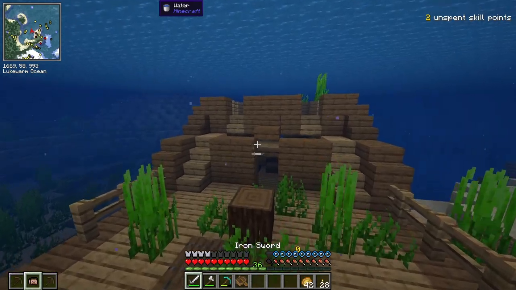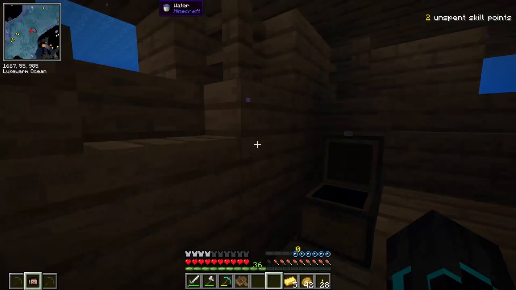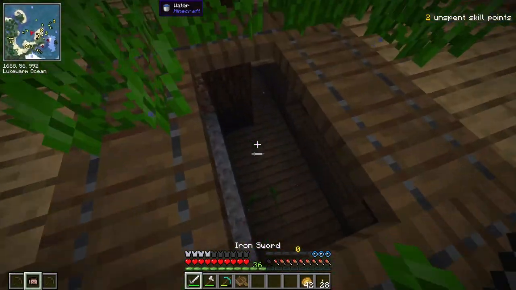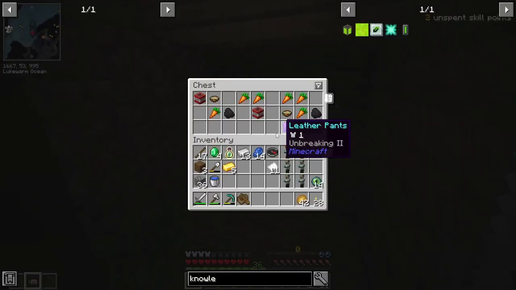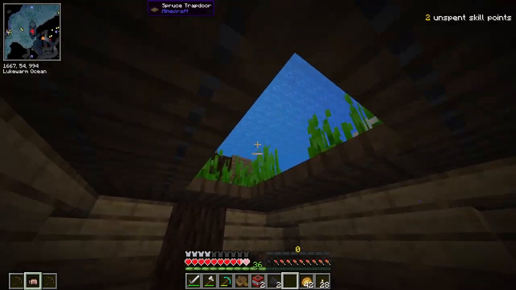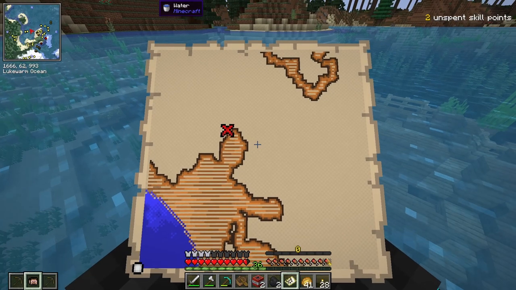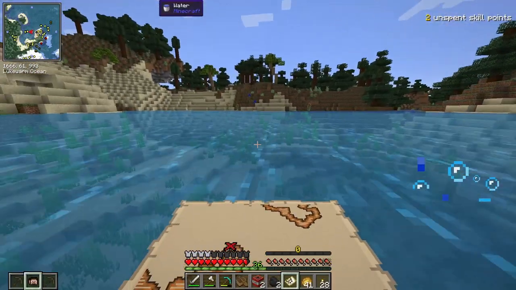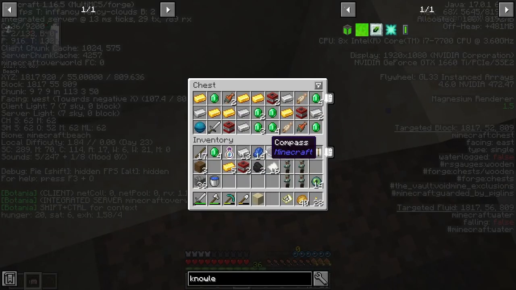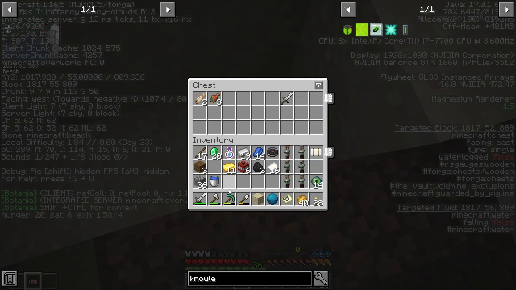I just found on my way back another shipwreck, which I don't think we've been in yet. Yep, I was correct. I also found another one, but it wasn't a really big one. But this is one of the big ones. So maybe, just maybe, it has some good stuff in it. I don't want to drown. Aha, buried treasure map. And it is not by the other place we were at earlier. So that's good. Yep, let's see. No diamonds again, but we got some other good stuff, so that's good.